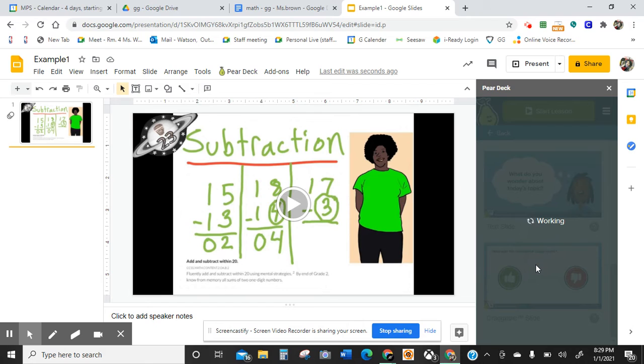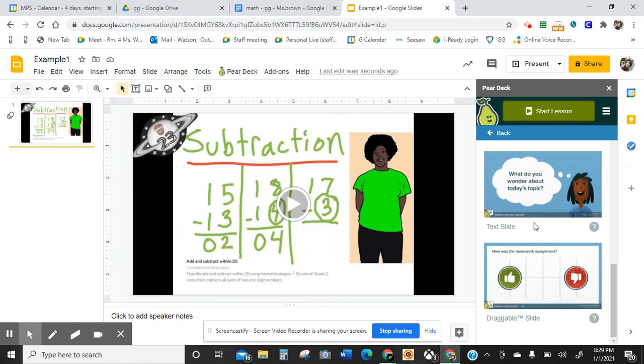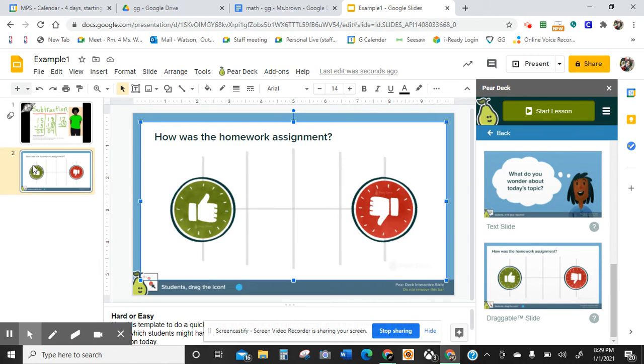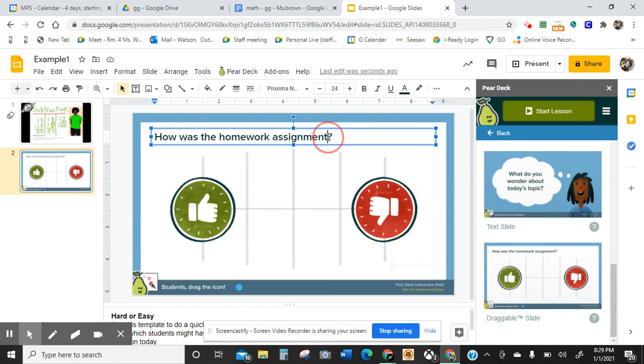Once you click the slide that you have picked, you need to wait a second, because after you do that, it's going to pop up right here so that you can edit it in the left-hand side where the rest of the slides are. So the question I want to ask is, did you understand the video? Okay, so that's going to ask the student the question.